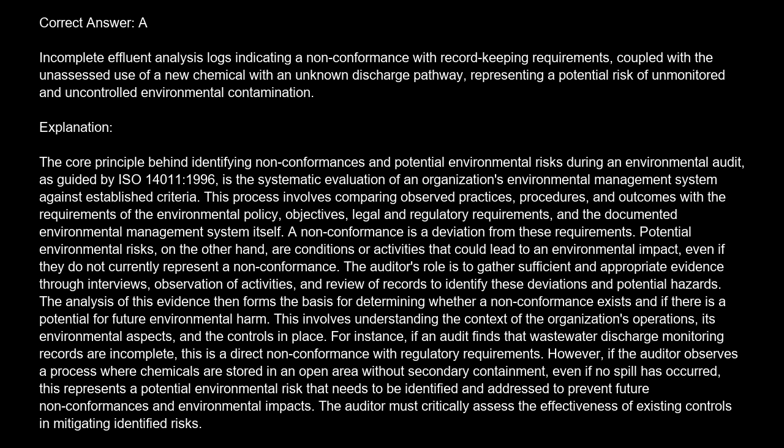This process involves comparing observed practices, procedures, and outcomes with the requirements of the environmental policy, objectives, legal and regulatory requirements, and the documented environmental management system itself. A nonconformance is a deviation from these requirements. Potential environmental risks, on the other hand, are conditions or activities that could lead to an environmental impact, even if they do not currently represent a nonconformance.